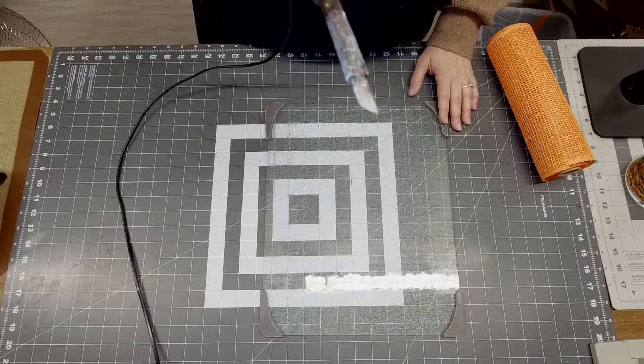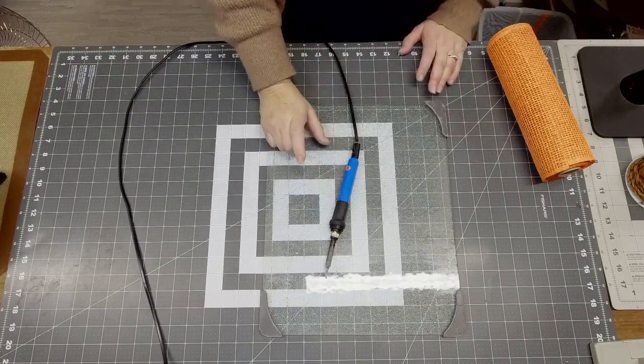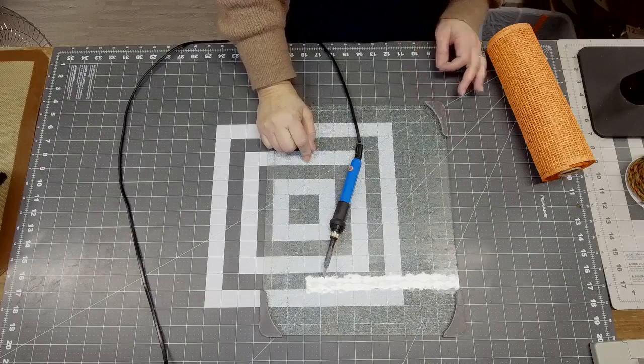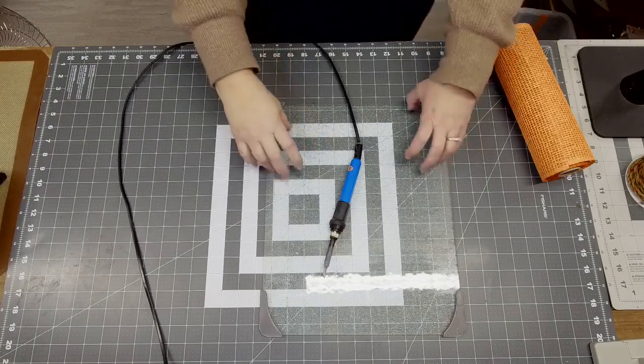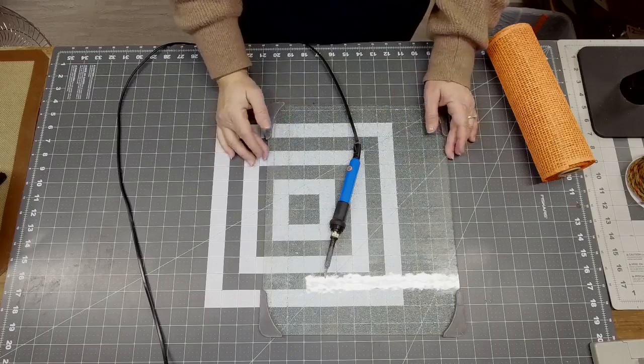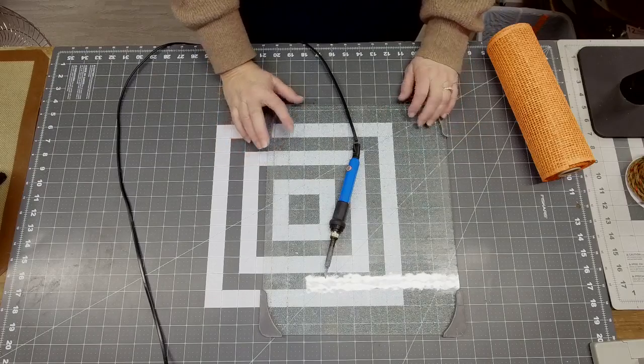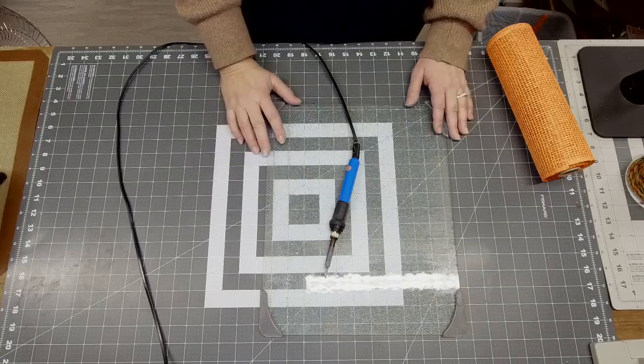It kind of looks like a knife blade. Okay. So, you need one that goes up to 425 degrees. You will also need a glass cutting board. You can get these at Walmart. I believe mine is 12 by 15, for less than $10.